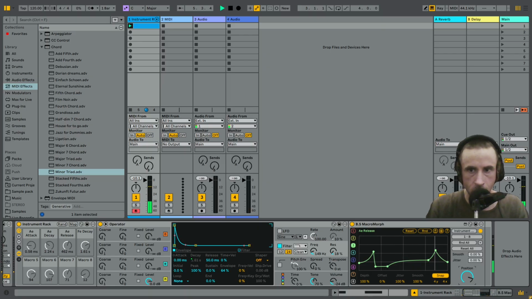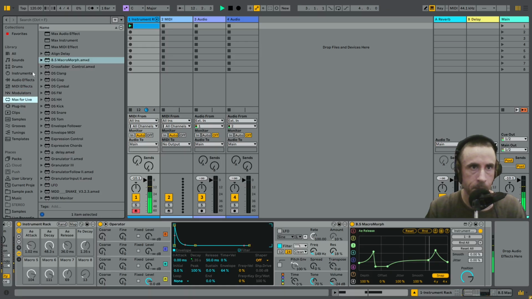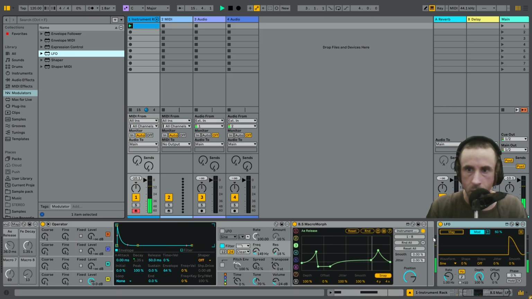So then we come to the point of how do you want to move this position knob? You want to do it yourself, which could be great, or I think it could be cool to put an LFO on here. So what I'm going to do is grab one of Ableton's modulators, grab an LFO and just drop it on there. And I hit map and just map into the position here. It's going to reduce the depth a little bit. And I'm going to sync it, make it a bit slower.